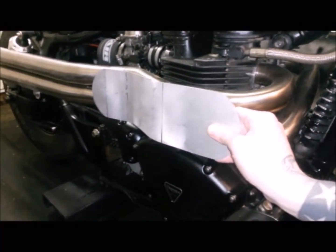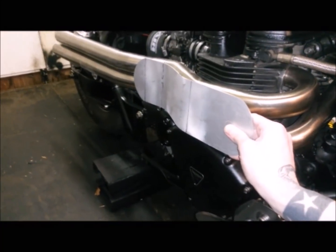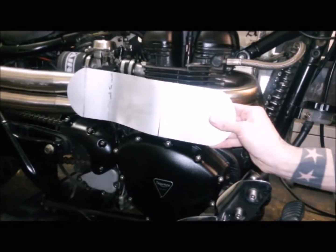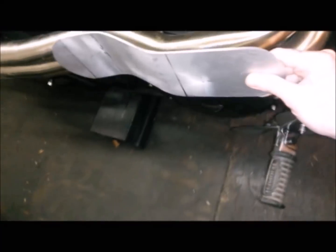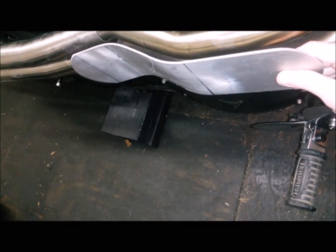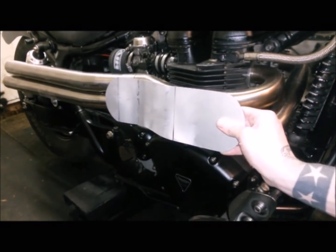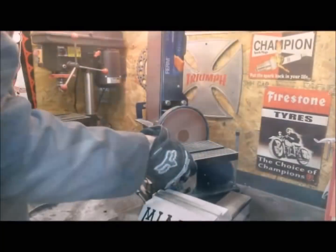So there we go, looks like I've got a skateboard deck just on the side there. Obviously there's going to be some sort of decorative element to it, I think. Not entirely sure yet quite how we're going to finish this off, but to be honest, I didn't think I'd get the bends right in the first place and it would just look really shit. So we've got further than I thought we were going to, but yeah, I just need to mark out the better radiuses, get them on the sander and cut them down, and we'll see where we are at that point.